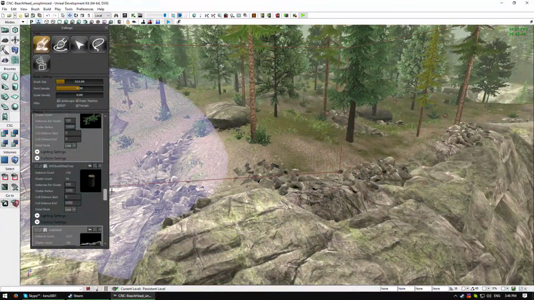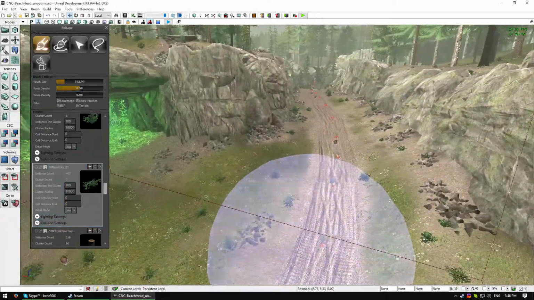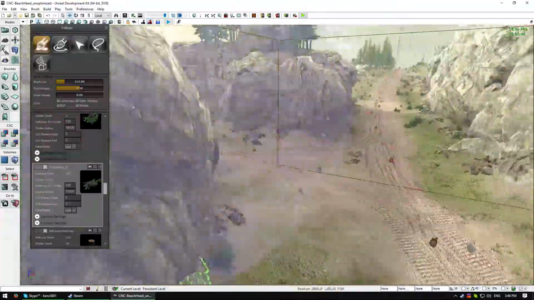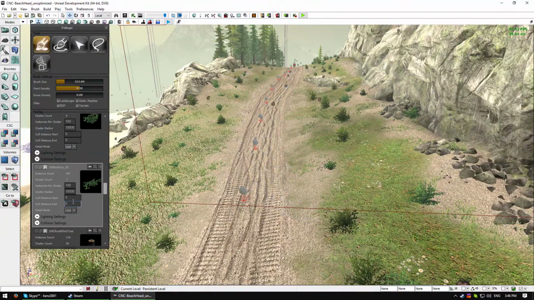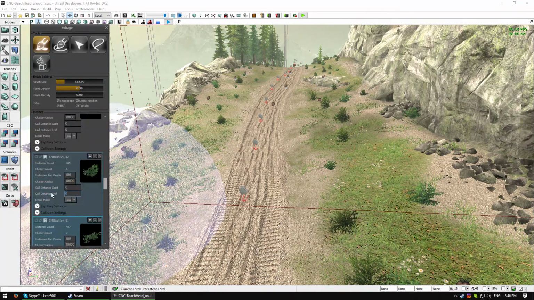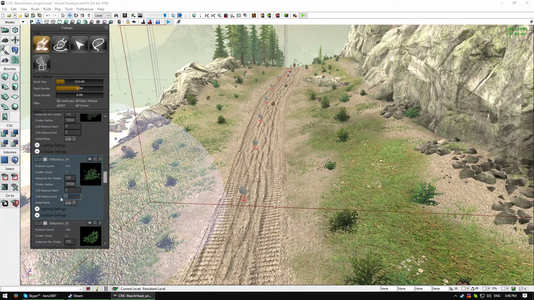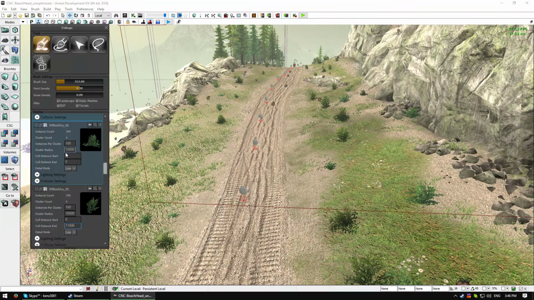My bushes. I'm not really a fan of these bushes on this map, but they help to break up the landscape a little bit. Without them, the landscape looks a bit dull. But I want to keep these quite low, so about 9,000. I'd say 10,000, actually 11,000. And again, you can vary these if you've got a lot of stuff on the map.